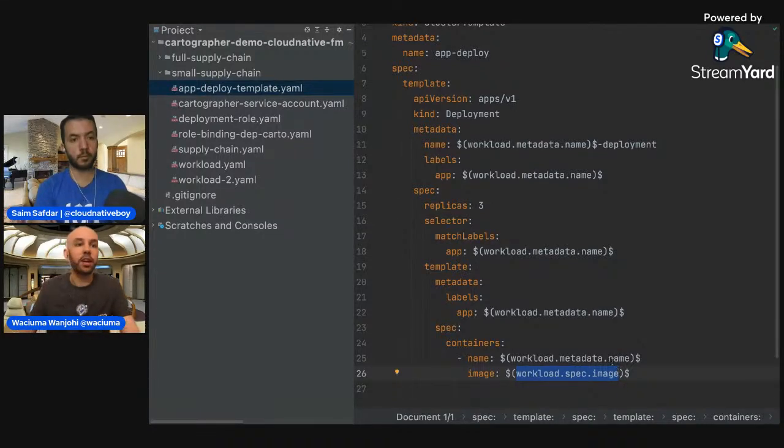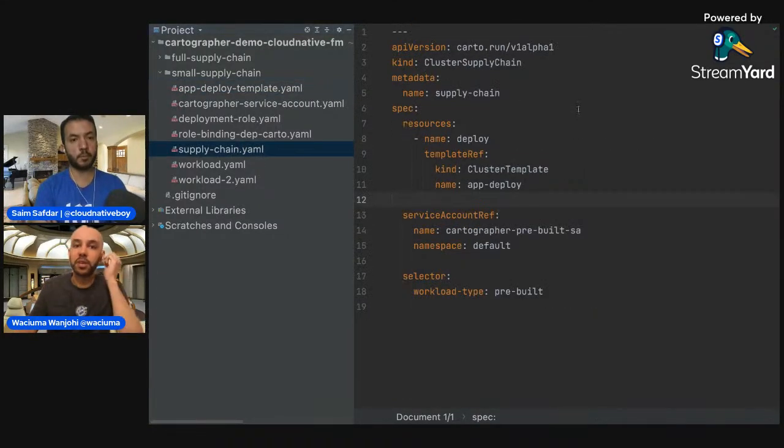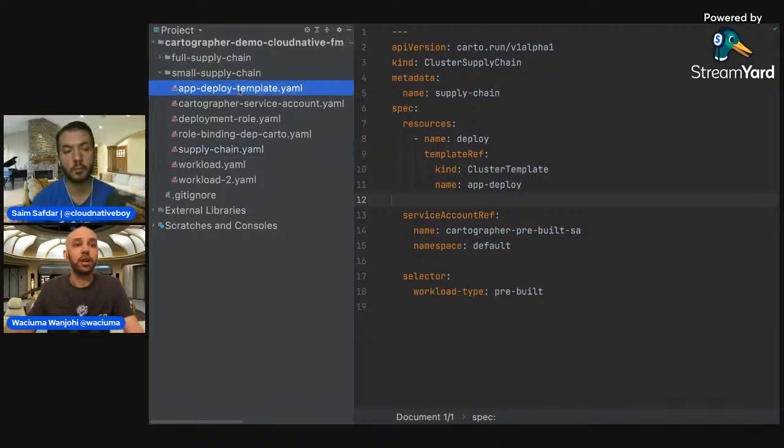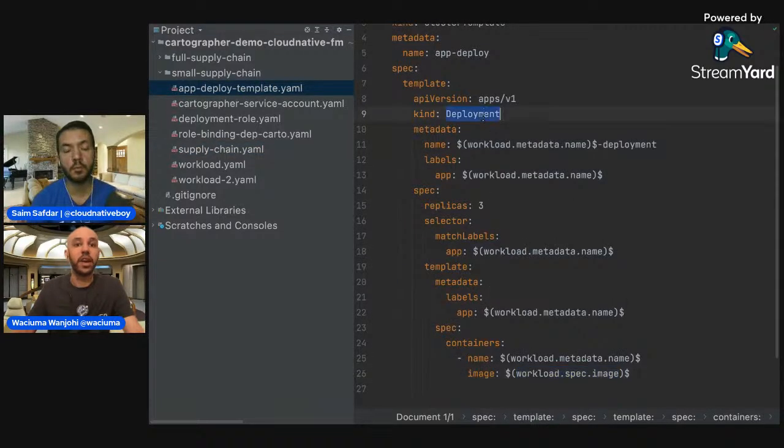So here in my very simple supply chain, the scenario that this aligns with is, let's say we're just saying, hey, I expect all of my app devs to have already built an image, and they've pushed it up to a registry, and I want them to submit a workload that just tells me the location of that. And then I'm going to apply that to the cluster. I'm going to create a deployment that runs those images.